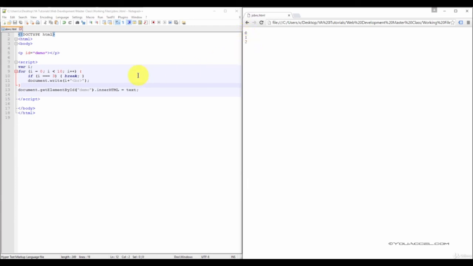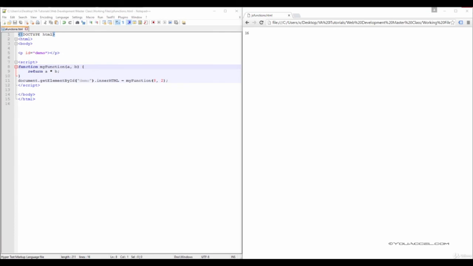If we replace the break statement with a continue statement, we can skip an iteration of the loop when the value is equal to 3. The loop will continue as normal after the skipped iteration. So you can see that we go 0, 1, 2, 3 is skipped, and then the loop continues onward until the value 9.